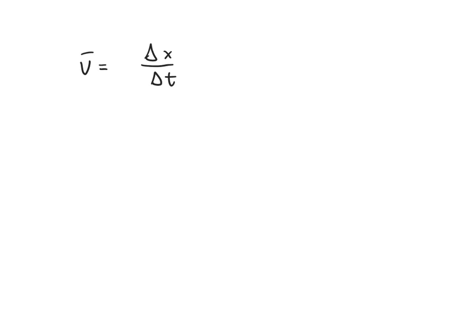So what do I do in calculus? When I want to find, as the denominator gets closer and closer to 0, what do I use? Good. Which is, how do I get a derivative? By using a? What's the word we use to get derivatives? The blank process? The limit process. Very good. So we want to take the limit as delta t goes to 0.